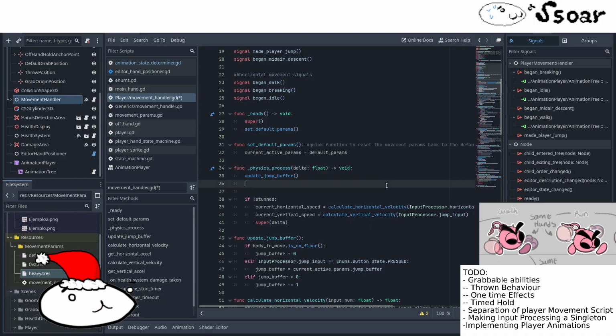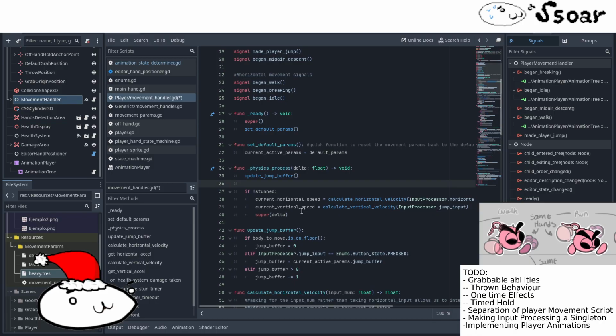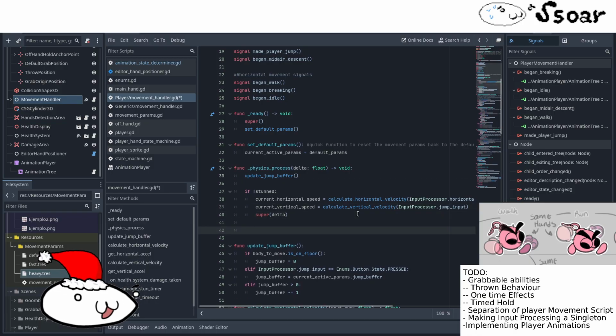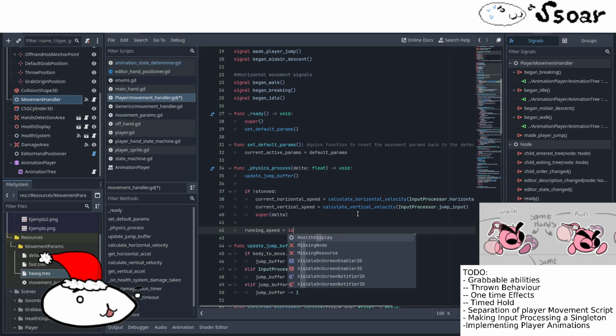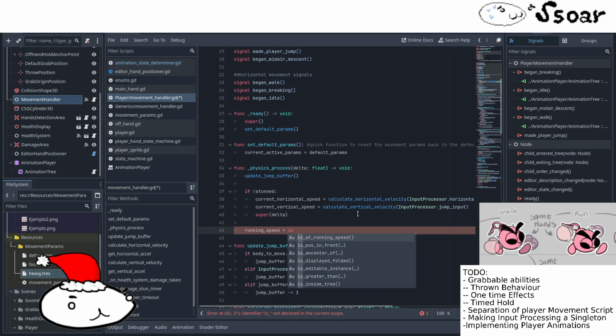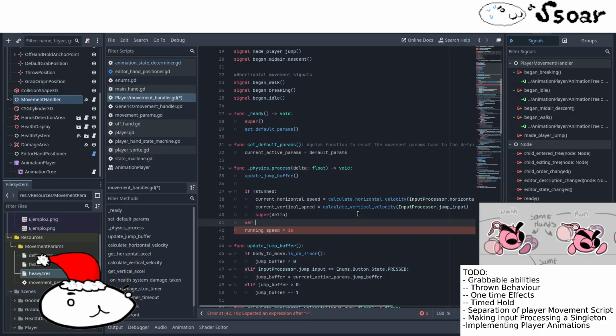And then we store it, right? We save it. We will know this variable. So then, at the end of the frame, the physics tick actually, the first thing that we do is update the running speed. So running speed equals whether we are running speed. Or rather, no, new variable actually.